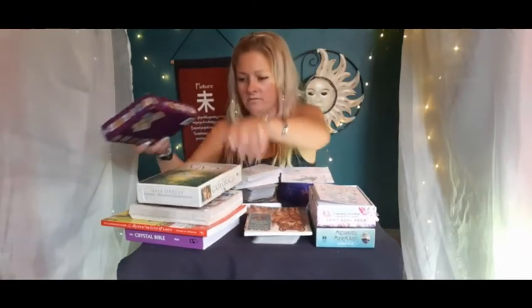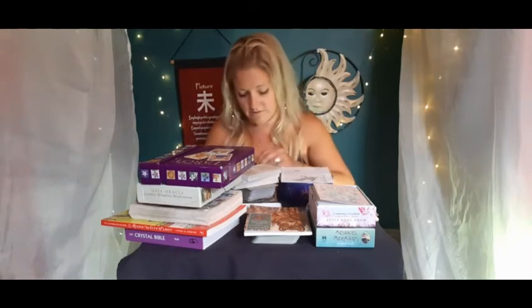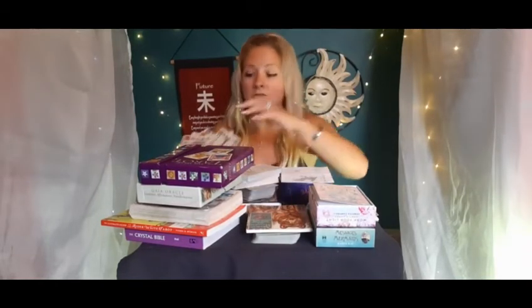Here is my last tarot deck. I lost the book for this one — I was on a flight and I believe something spilled in my bag and it completely ruined the book. This was gifted to me by my mother. The spirit animal cards were also from my mother. My mother is very witchy just like me, but I was actually the one interested in the occult way before she was and she got inspired from me, which is really neat. Usually it's the other way around. I just naturally gravitated towards it on my own. She became very spiritual and now follows Wiccan. I don't identify as Wiccan but I'm very interested in it — it's an amazing religion. My mother identifies as Wiccan and I love everything about Wiccan culture.